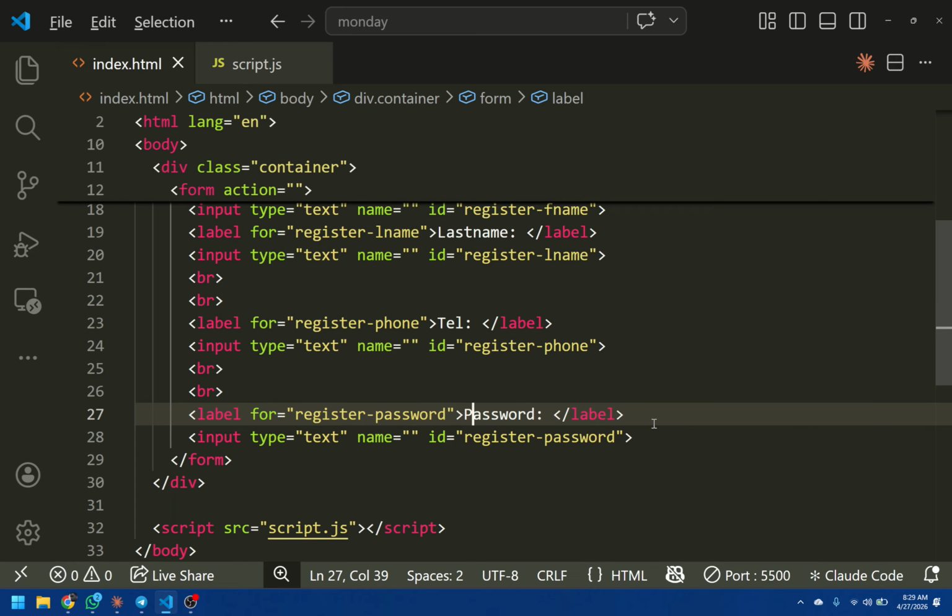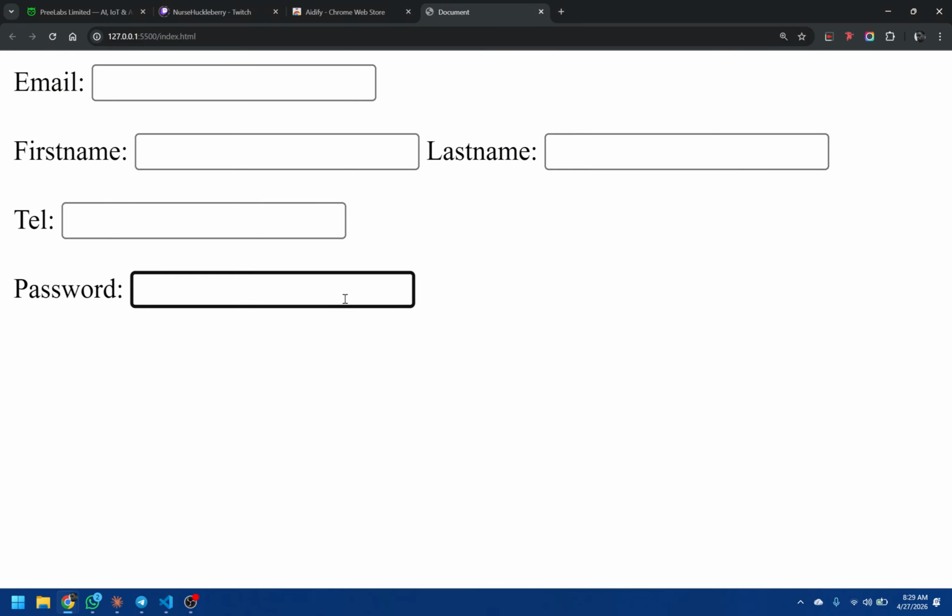And let me see. So if I go here, I see password, but let's type in a password. So super secret password, right? So I type my super secret password into the password field, but I want you to tell me, based on your experience, what is wrong with this?